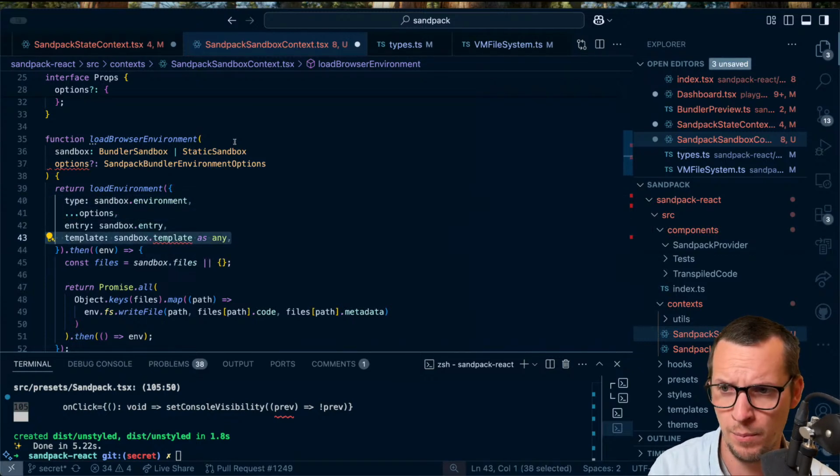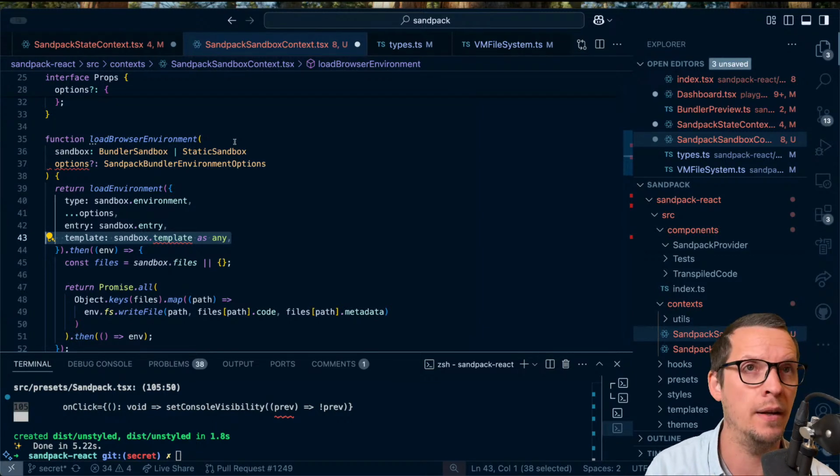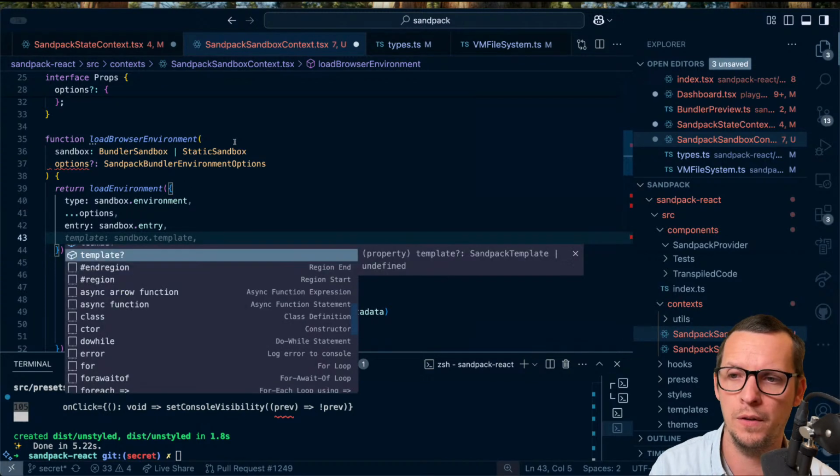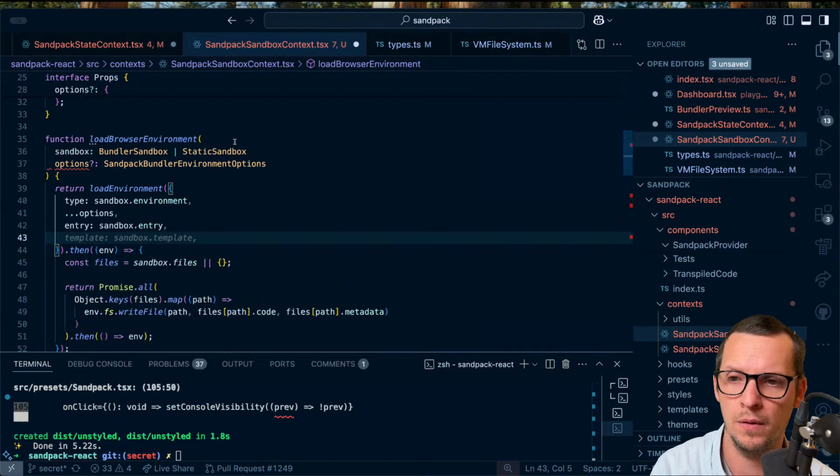We don't pass in a template anymore. Oh, I guess that's the thing. Now we want to actually pass in this. We're not going to call it template. We're going to fix that, but what do we call it?